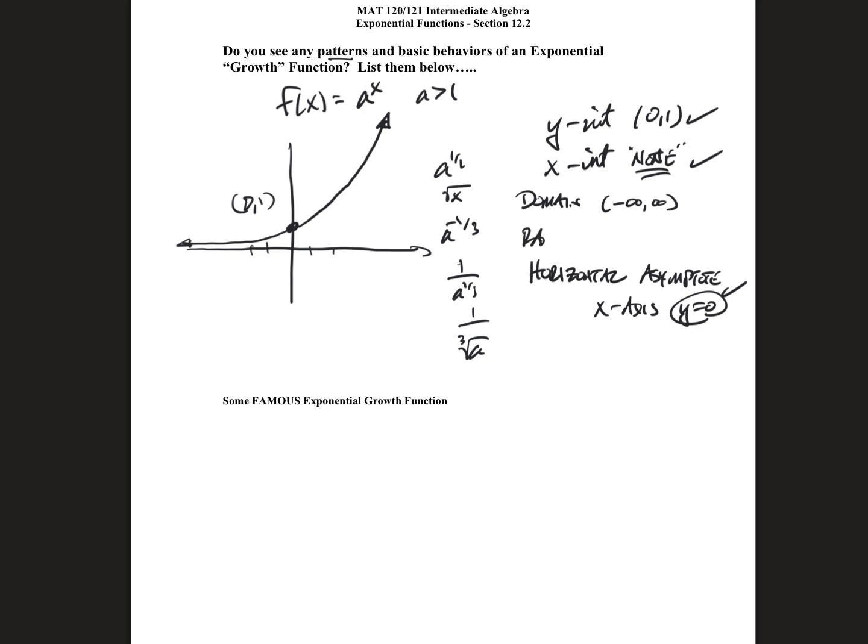The range, however, we are limited in terms of the range. As we noted, it's getting closer to the x-axis without ever touching it. And you'll notice that there's no part of the graph that's underneath the x-axis. So what that basically means is that the range is limited. The range is from 0 to infinity. Those are some special qualities about an exponential growth curve. It goes to positive infinity in the positive x direction, and it gets closer and closer to y equals 0 in the negative x direction.